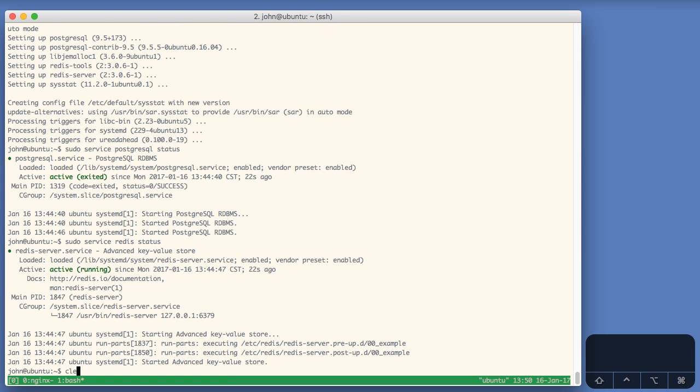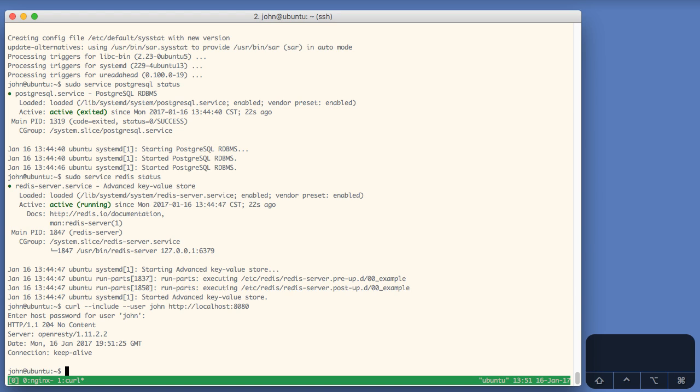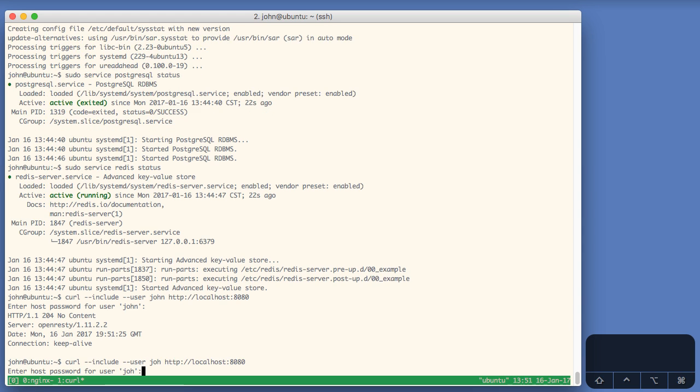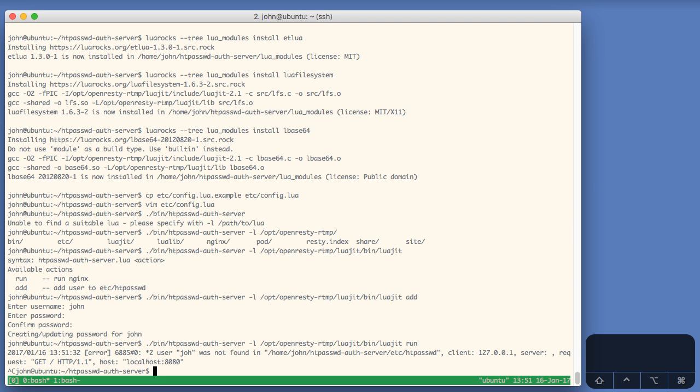So let me switch to my other tmux tab here. You can verify that the thing's working by just using curl and connecting to it. And this doesn't spit out any content. It strictly sends back some headers, so you have to have that dash include to see anything. And then in curl, you can do dash user and then just the username, and it'll prompt you for your password. And there we go. We have a 204, no content. That is a success. Whereas, let me try a non-existent user. I get a 401. So that means that this guy is working.